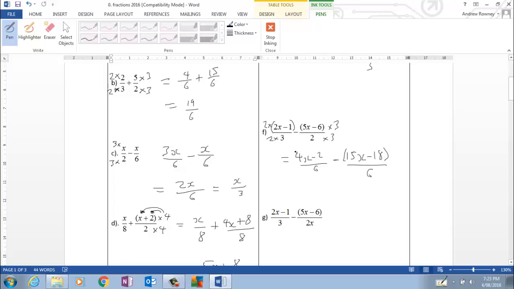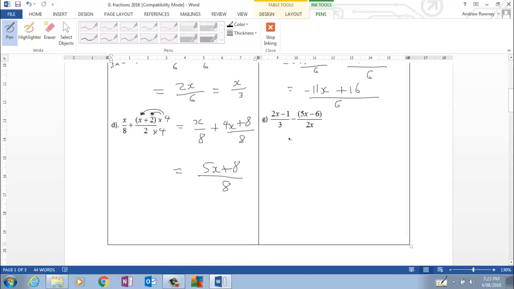But when we subtract these brackets, we have to be careful with that minus sign, because it's 4x minus 15x. 4 minus 15 is minus 11, so minus 11x. And we've got minus 2, now it's not minus 18 because there's 2 minuses. So it's minus 2 plus 18, which is plus 16. You can consider this minus as a minus 1, which gets multiplied into the bracket. So it's minus 15x plus 18.